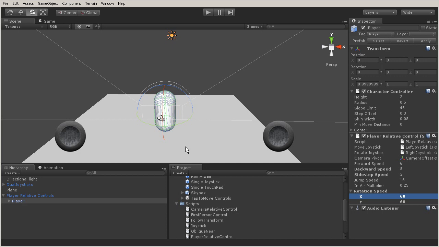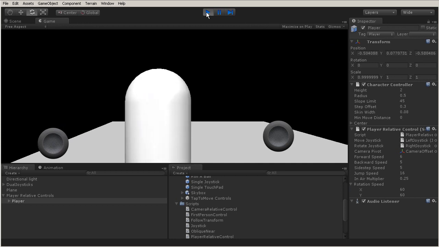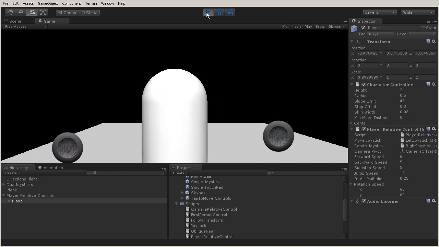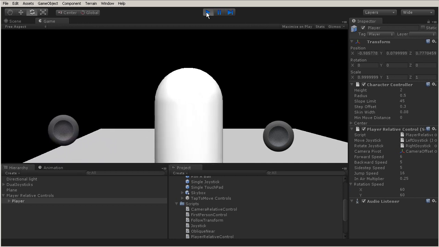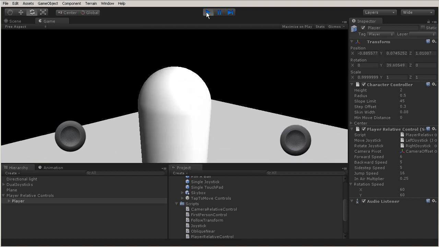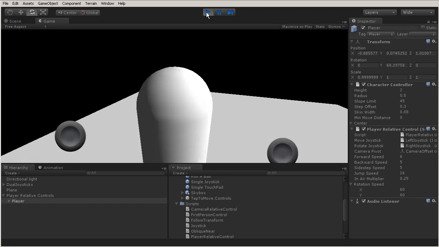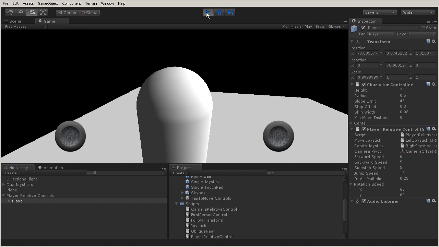Okay. All right, so let's make sure that we haven't missed anything here. So I'm going to hit play on the Unity game. And let's move our joysticks left and right. We can see that we can move forward and backward, nice even speed. And then we can look around nice and neat. Now, one thing that I notice is that whenever I'm looking up, I can't really look up all that far, and I can't look down that far.